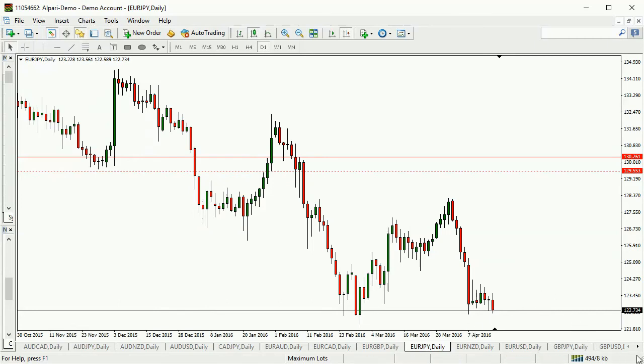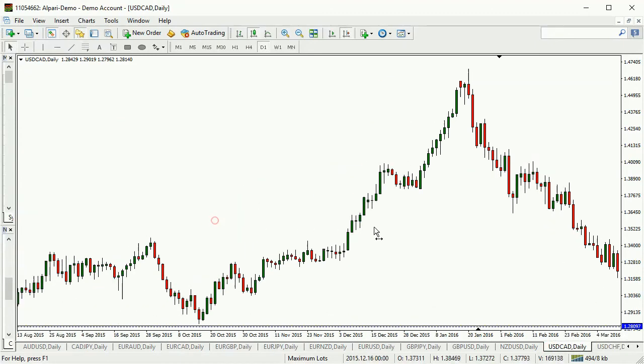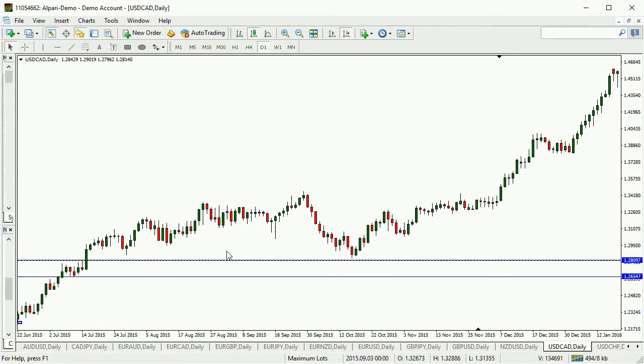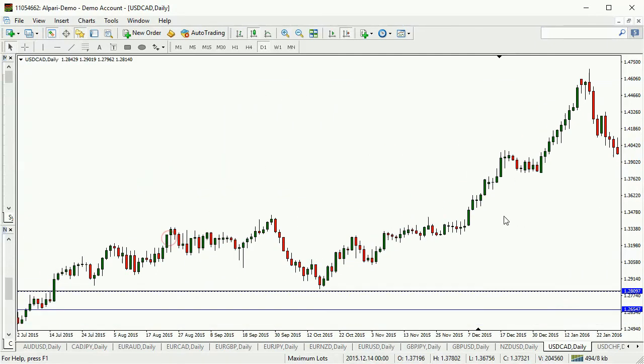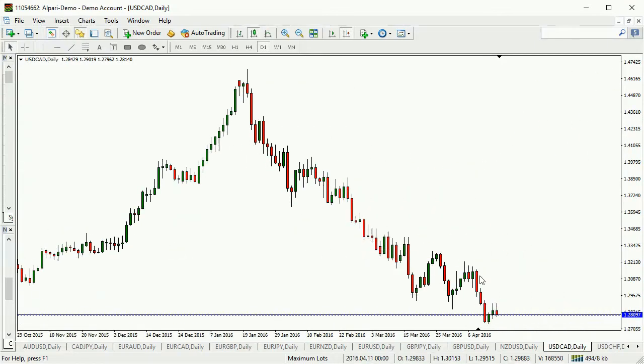Okay, let's move on. Let's have a look at other opportunities. Dollar CAD. So we've dropped down into this demand level here that I mentioned a few weeks ago. Red candles only coming in. Price has had a little bit of a bounce. Had trouble getting past this area here though. You can see a few wicks to the upside. So we may see price turn and break down through this level. It may of course give us PA to get us long. But at the moment I am waiting to see whether I get in a long or a short. But to me it's looking like a short at the moment. So we'll see what happens on that one.